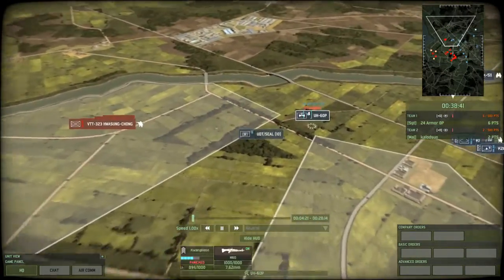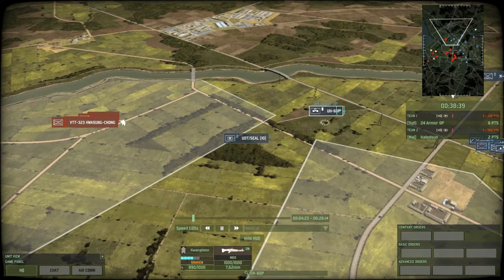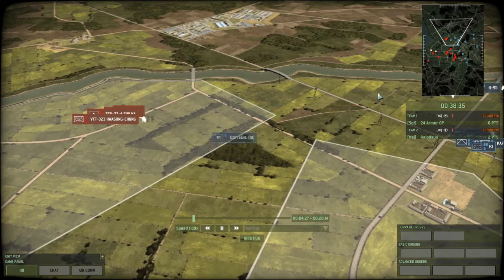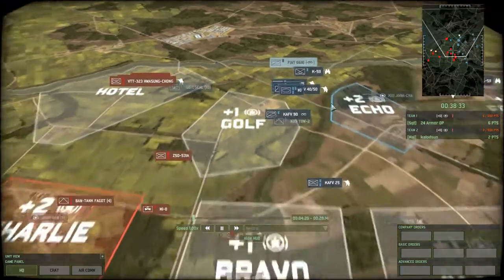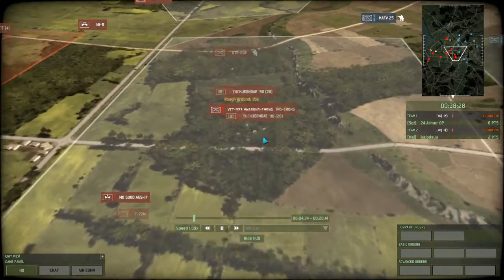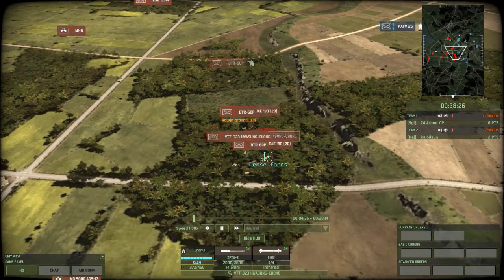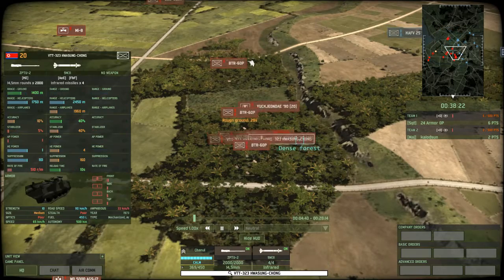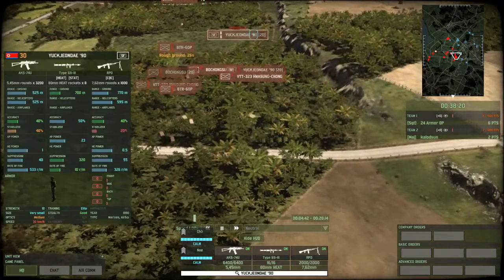Oh. Shilka and Hwasong-Chongs are putting fire on that UH-60P, but the SEALs did get away. I don't think that UH-60 is going to make it. Anyway, ooh, that's not Bo-Chong-Su, that is Yokyonde 90. So they got the AKSU. I do believe that. There we go.